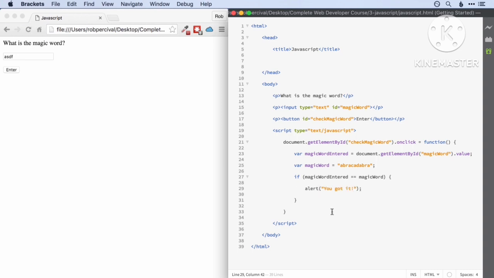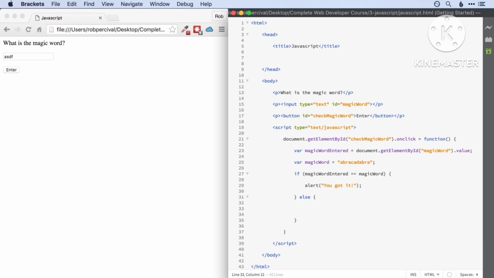And then obviously, if this was a real kind of web page, we'd add some logic for either logging the user in or doing whatever it is that this page is supposed to do when the user gets the magic word correct. And if it's not, we'll alert, nope, try again. There we go. So that should do it.